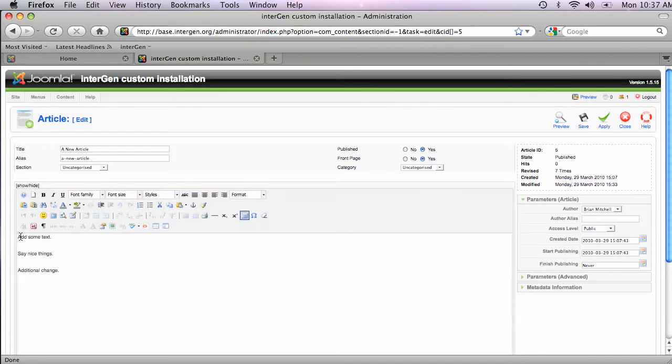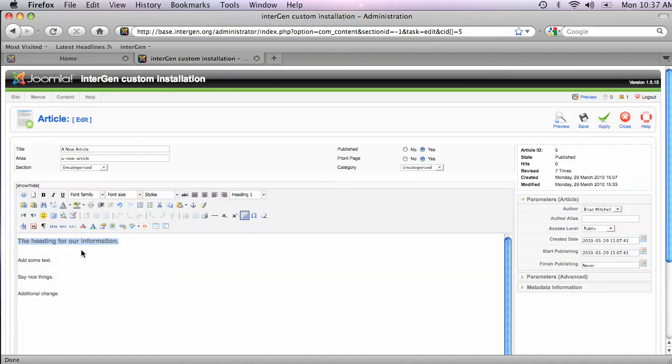If you have a longer article, sometimes it's important to break up different sections with headings, and so we might call this the heading for our information. And we want to call that heading out. We're going to highlight it. I can do that by double clicking. And then we're going to come over here to where it says paragraph, or it might say format for you. And we're going to choose heading 1.